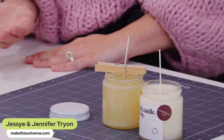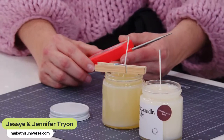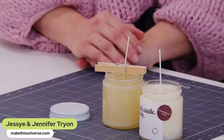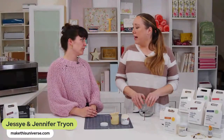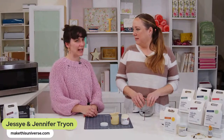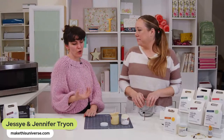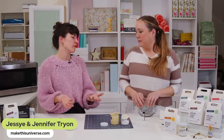So a little mason jar, a microwave, and you did see us stirring with a thermometer, but you don't have to. You can just use any metal utensil to stir. Even a metal chopstick, a popsicle stick, a coffee stir stick. Exactly. But probably not plastic. If you have a popsicle stick, that'll probably work fine. Okay, cool.